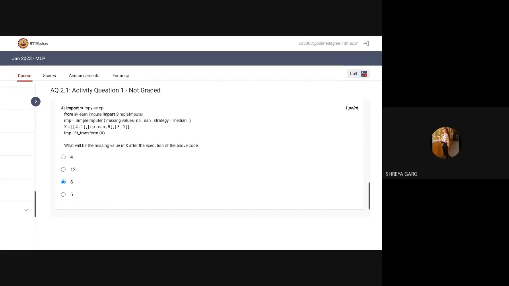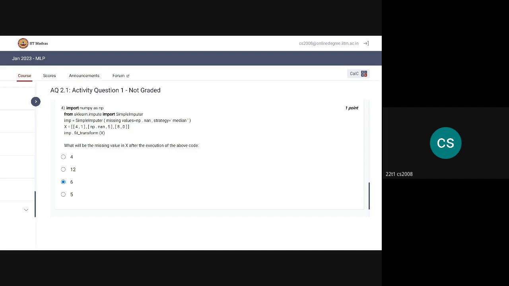Okay, sir. So I have a doubt here. In the median, we have to arrange all the values in some order, like ascending or descending, and then compute the median. But here we are not doing this, and I know in this example it's not required, but in a longer example, how should we arrange them in order and then compute the median? Very good question. Actually, all of that is taken care of by the SimpleImputer. As soon as you mention strategy equal to median, it will internally maintain an array, sort it out, and figure out what the median value is.